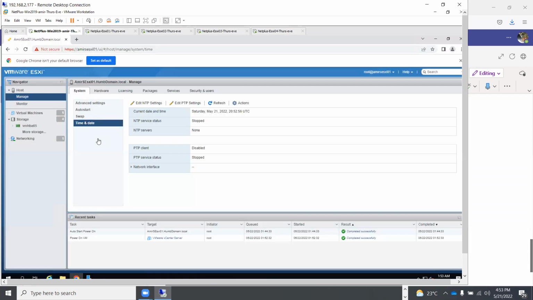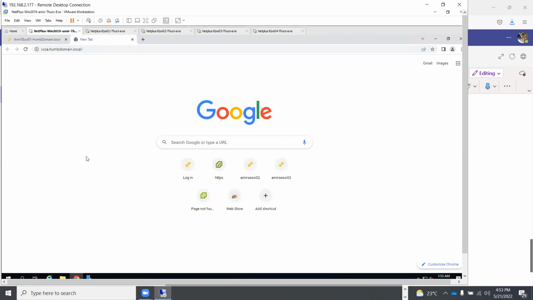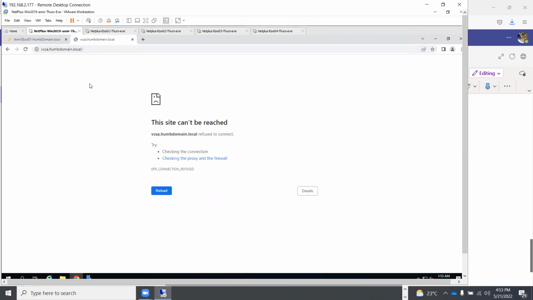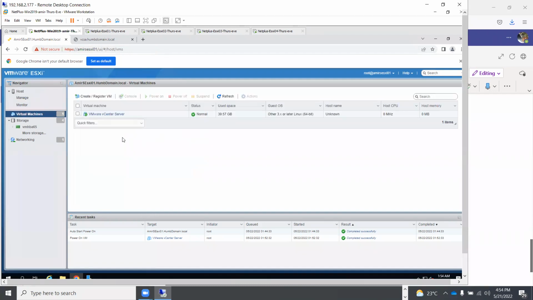This machine is up and I'm trying to remotely connect to the vCenter. So I'll put the link here, and when it connects, it's automatically trying to refresh and connect to this URL. I'll check from here whether the VCSA machine has started.